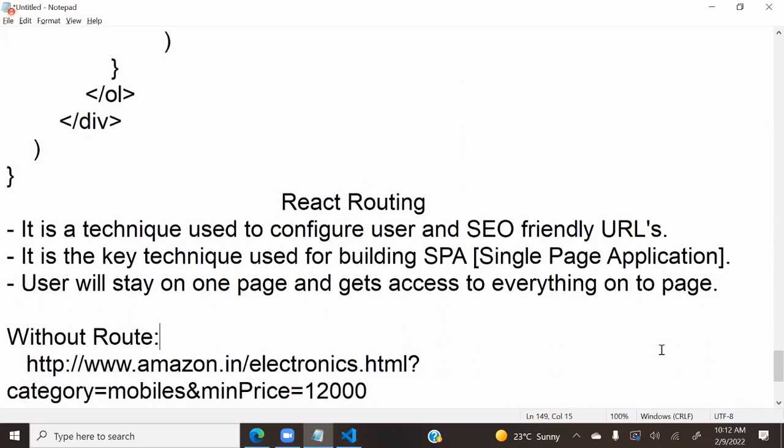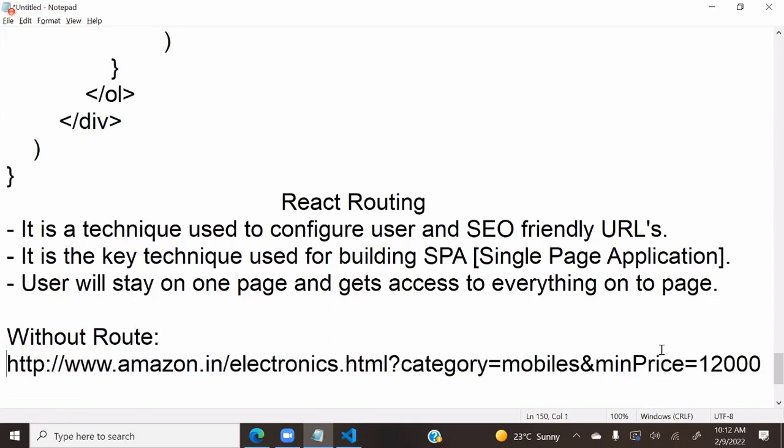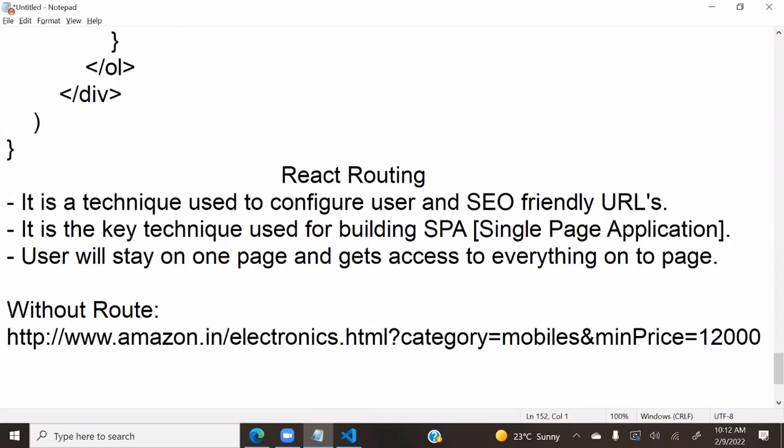That means minimum price is 12,000. This is nothing but to get all the mobiles whose price is above 12,000.